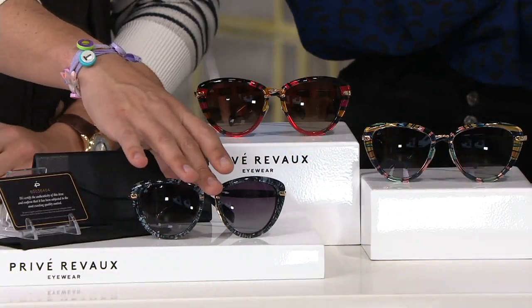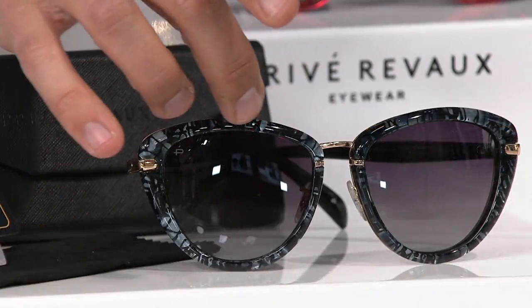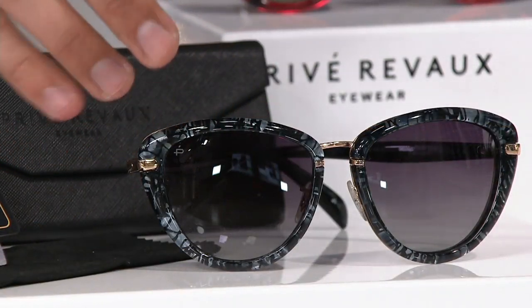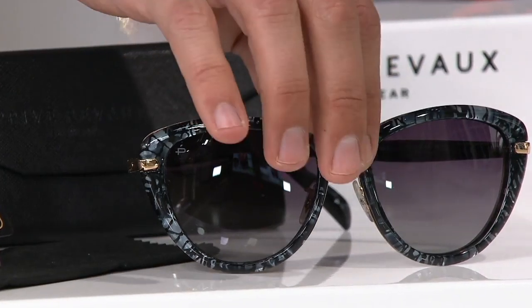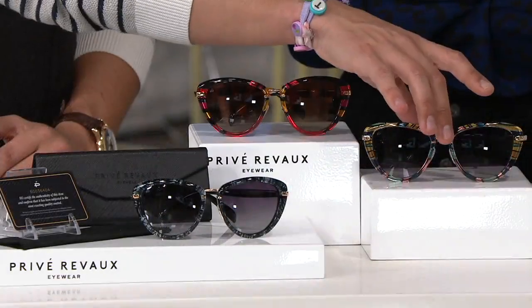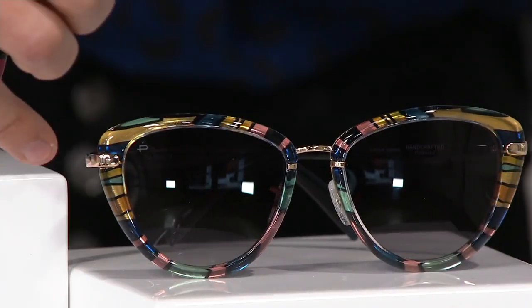Here you have the gray. You can see the detail we did in there — we wanted to keep it really chic, but it's got almost like the artist Jackson Pollock's feel to it. Really stunning with the rose gold hardware. Over here to the left, you've got the purple tortoise. It's called purple tortoise, but you can see the range of colors in there.